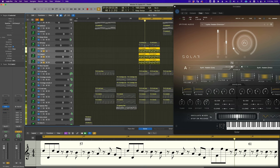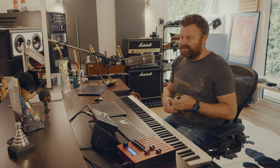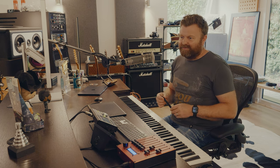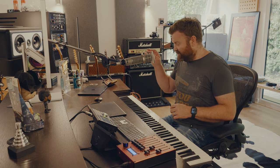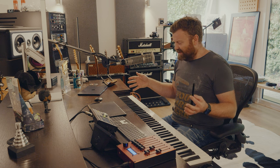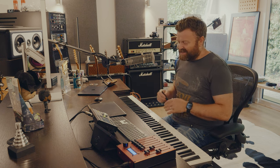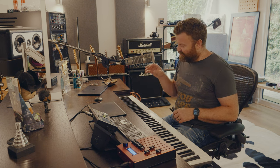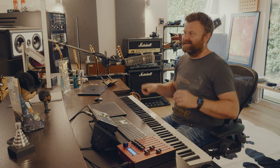But if we solo these all together, what I really like about having this combination of sounds is it gives me that Roland D50 feel. It sounds like those patches where you would just load up your new synth if you were lucky enough, not me, unfortunately. If you were lucky enough to have a D50 when they came out, the first patch you loaded up, you just pushed a few chords and it's like, whoa, it sounds great.